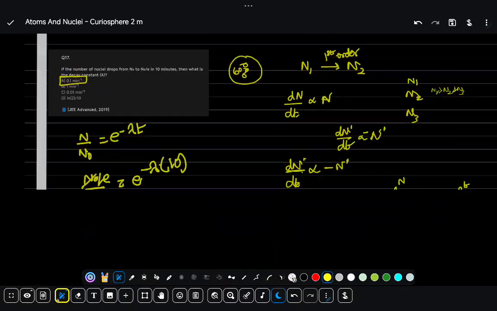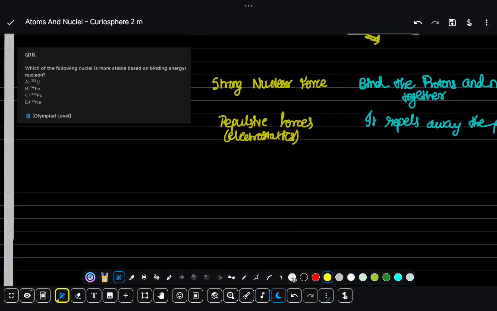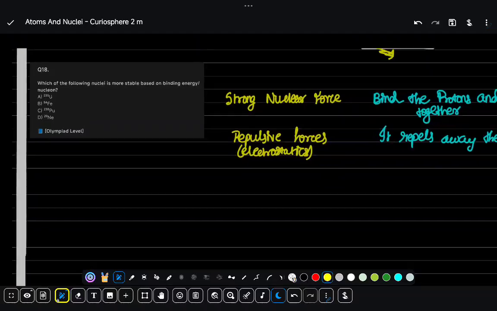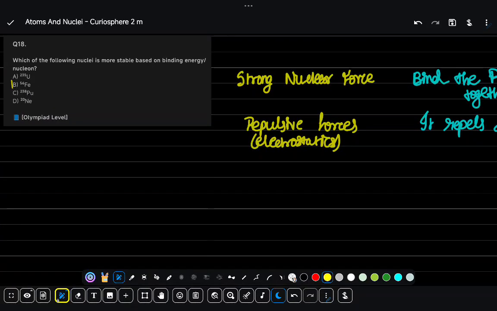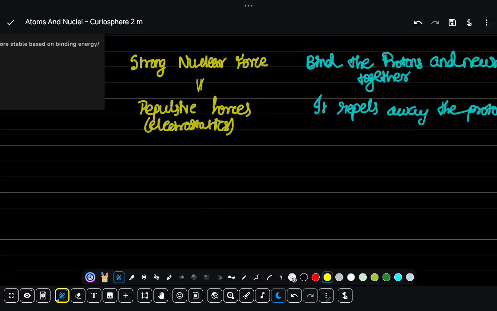But if you want to delve deeper into it, what is the actual reason, you can go ahead with research papers. And if any of you are interested, I can go through some research papers and tell you why it is. Even I am interested to know. So already it's known the answer is iron-56. It's just that both these forces are equal or balance each other very well. That is it. Why they are balanced, we still don't know.